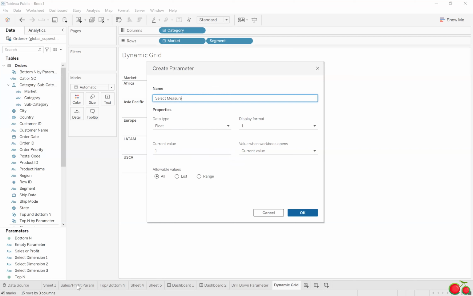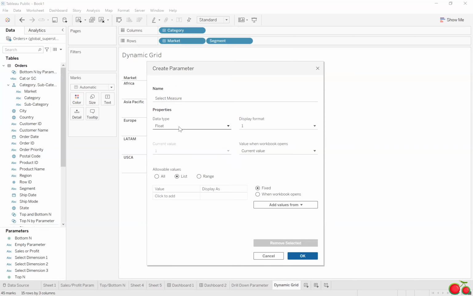And we could actually use the first parameter we built, sales and profit, as well, if we really wanted to. So also a string. And we don't need an NA on this one because you have to have a measure in there for it to do anything.